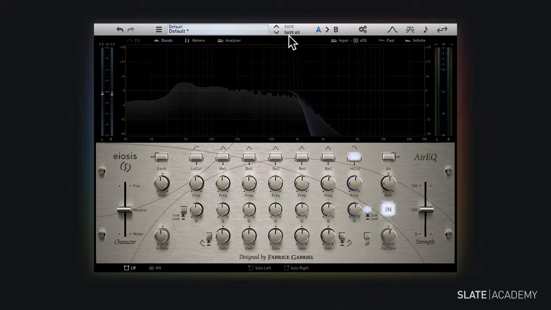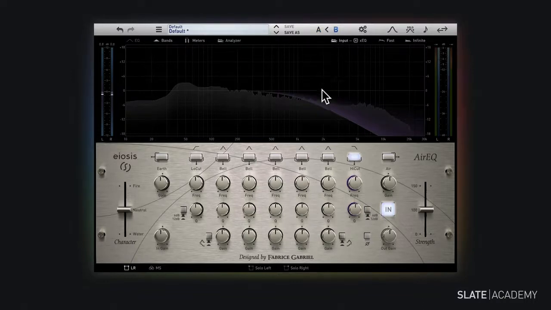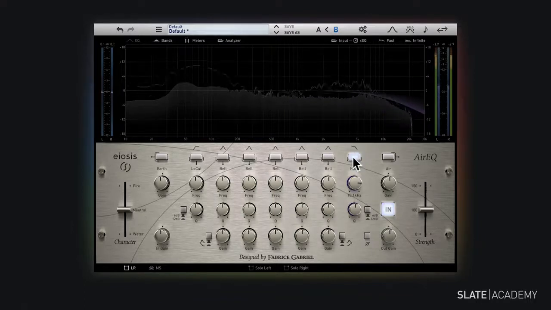Filter slope is a great tool that will allow you to change how your filters sound and react, as you can hear in this example. You might want to use a more gradual slope if you're trying to taper off some of the highs without being too aggressive. Let's say you're trying to tame the high frequencies of some drums. A gradual filter slope is great for that. In other instances, you may want a steeper filter slope, something that's going to provide more of a filtered effect.